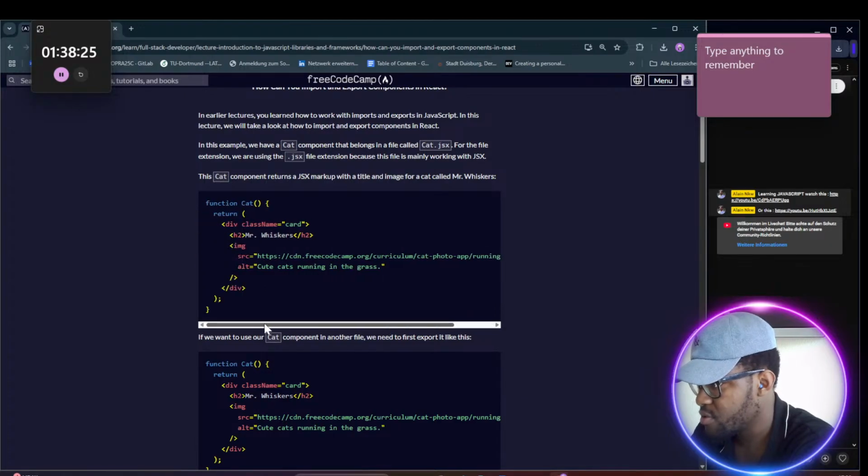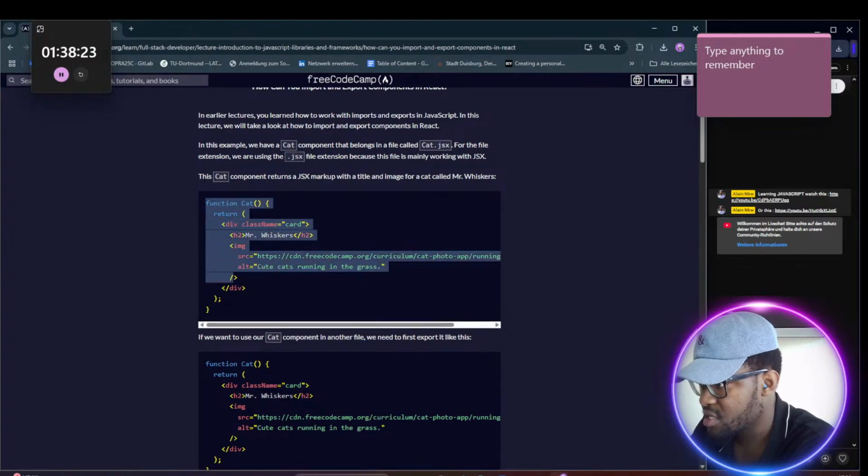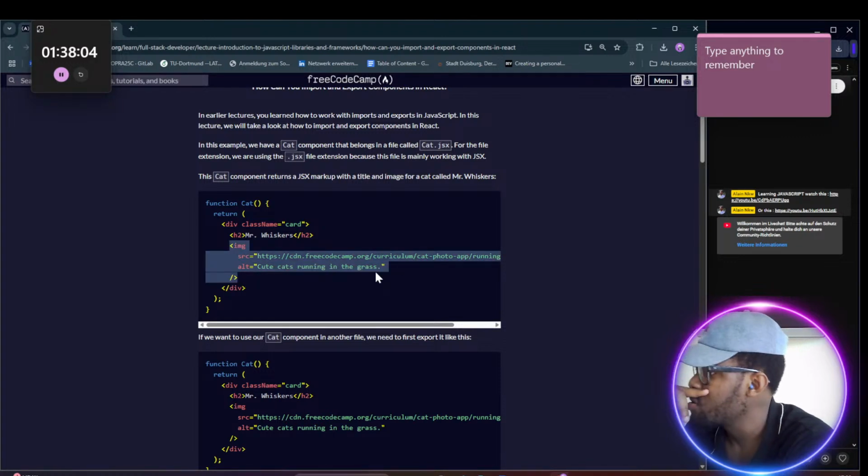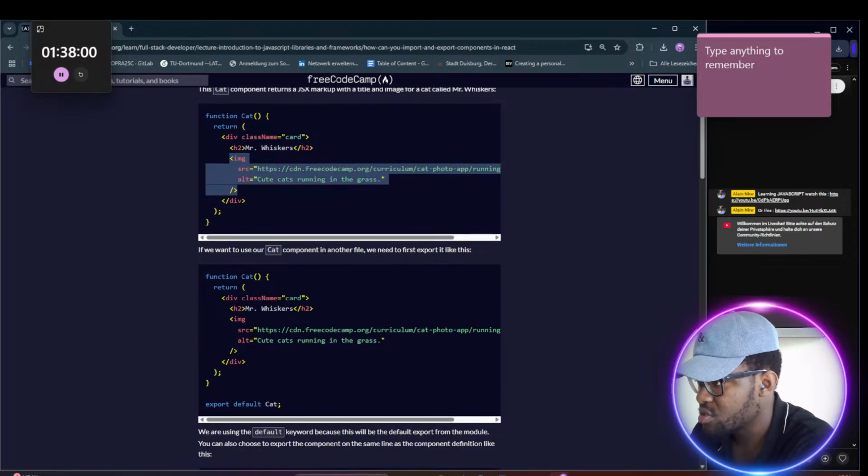Here's the function that returns this markup, and it's inside a div with class name card, and inside that div we have a heading Mr. Whisker and an image, with its different attributes, which are src and alt.